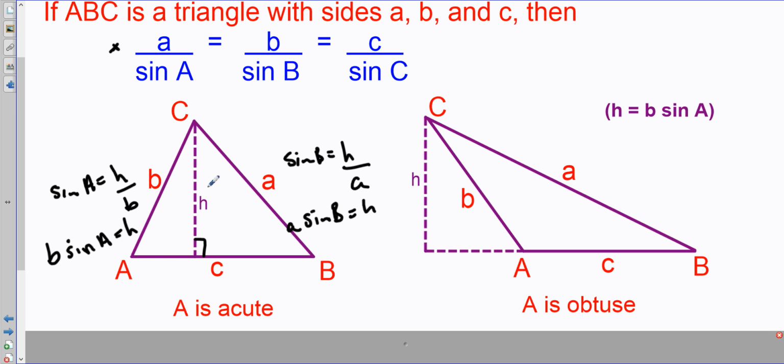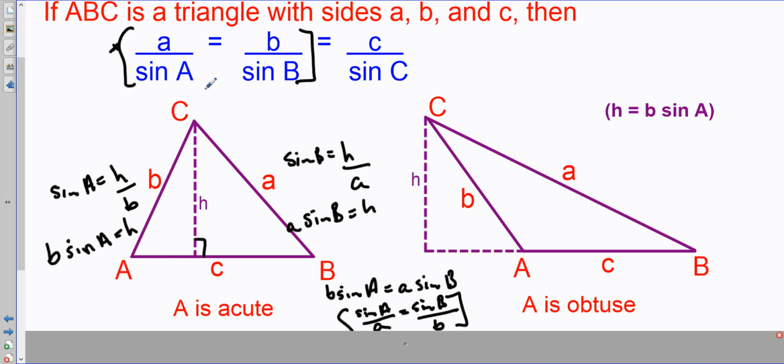Since in this particular problem, and you can do it for either one of these cases, the h's are equal, we can write it as b sine of A equals a sine of B. In solving this, we can do a little proportion magic: divide both sides by a, and the sine of angle B, and divide the other side by b, which gives the same ratio, simply the reciprocal of these two proportions.